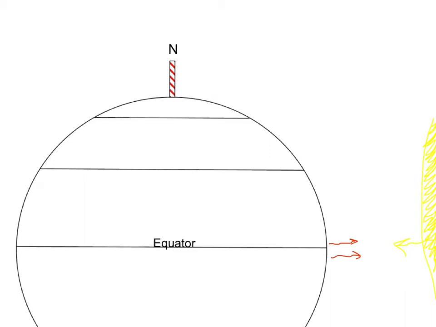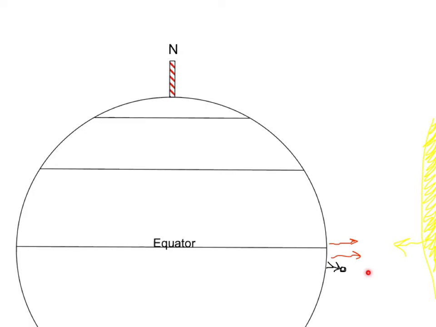Now you may say, well, that doesn't look like up to me. That looks like sideways. But remember that anybody standing on the Earth, say somebody standing right near the equator, right there, they're standing kind of on the side of the Earth. So anything that way is up to them. So air is rising up.